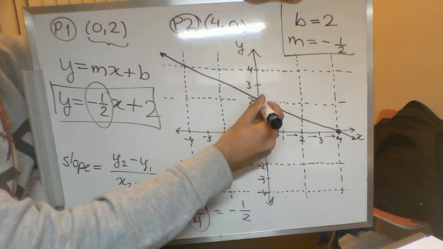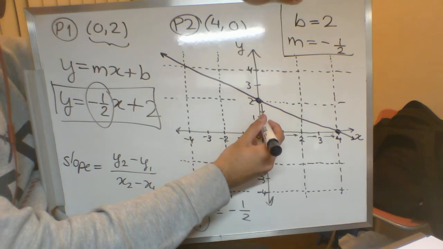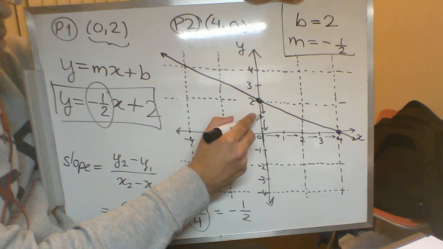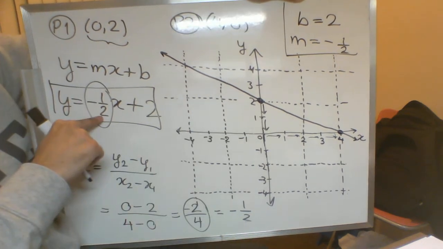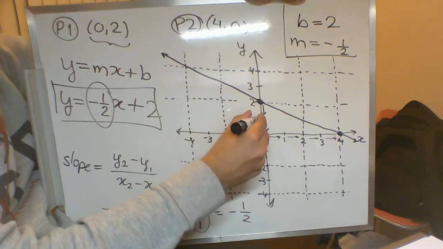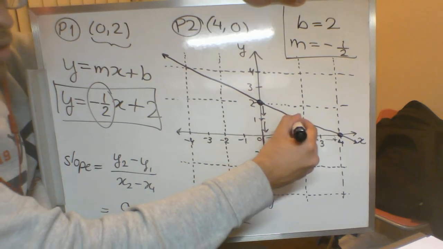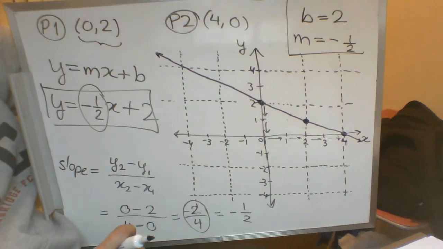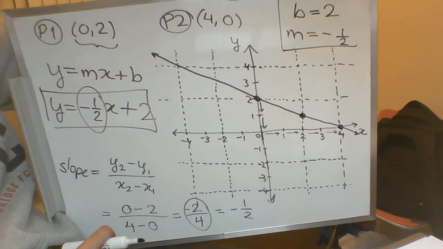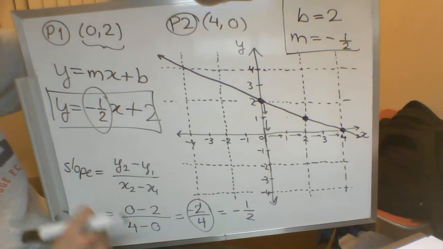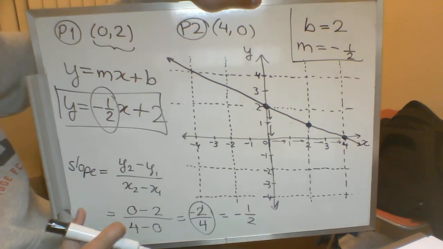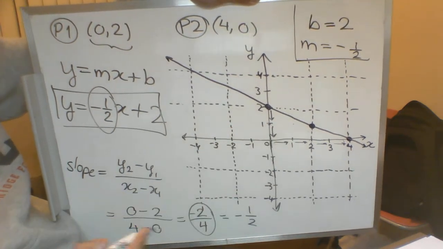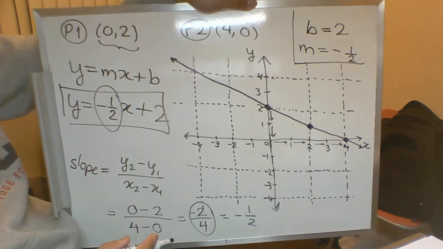If we take a rise of -1, that brings us down to just here, right? Just this point right here. And then we have to go over 2 units instead of 4, right? That's 2 units from down here. So we go down 1, and then over 2, and would you look at that, it still ends up on the line. It gives us actually a new point that we didn't graph, but you could use the exact same method, and you could use this slope instead of the -2/4, and it would still give you a point that lands on the line. It's just not one of the points that we started with.